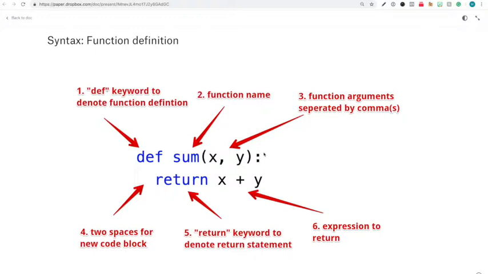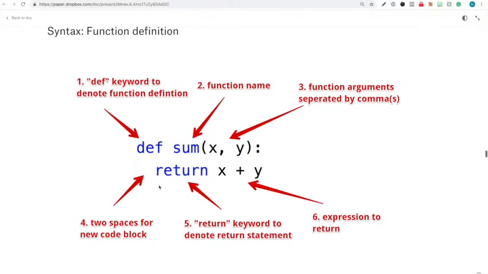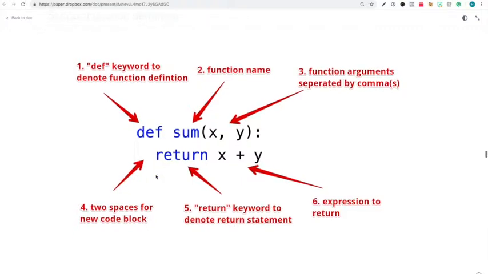So it is important that every function definition looks exactly like this. It has the def, the function name, open parentheses, arguments, close parentheses, and colon. And the next part is the function body. In the function body, it needs 2 spaces, or 4, but you want to be consistent on 2 or 4. You never want to use 2 and 4 in the same function or even in the same file. So I recommend just sticking with 2 spaces.